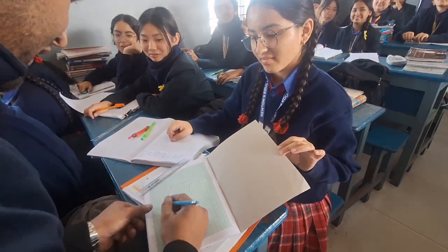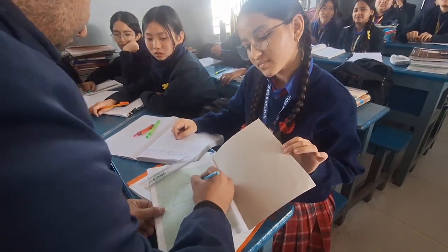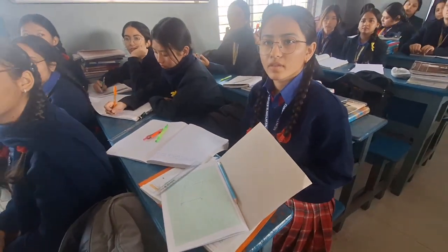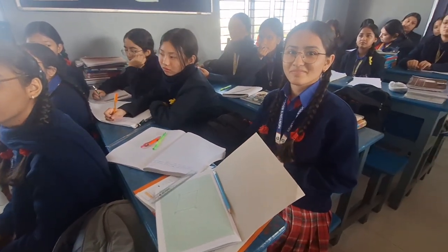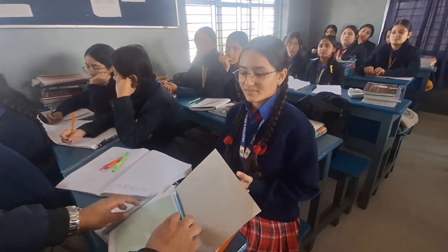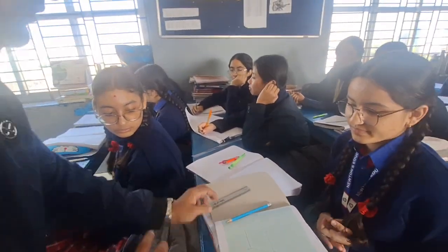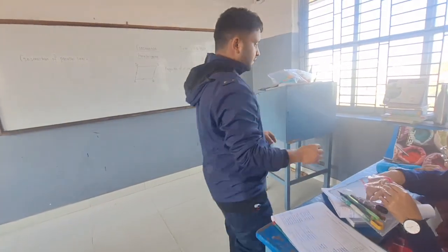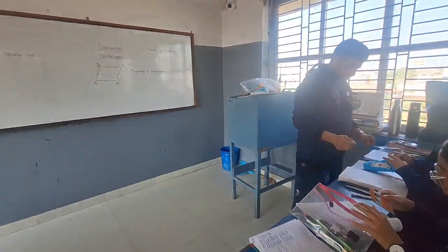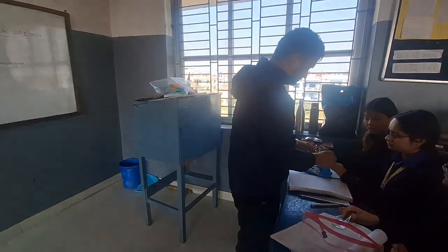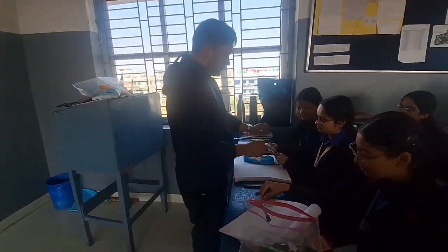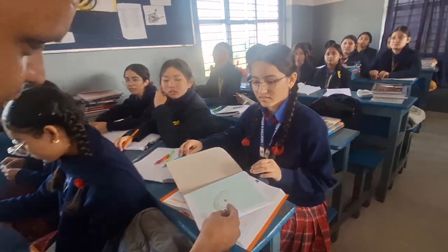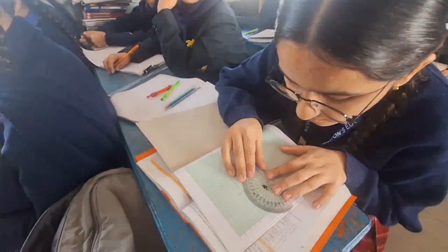Okay, it looks like a parallelogram, right? Let us name the vertices A, B, C, D. Now if you have a graph paper, you can draw in your copy. You can take help from your friend. You can cooperate with each other so that collaboration works properly. Now, do you have a protractor? Yes, sir. With the help of the protractor, Sujanika, kindly measure the opposite angles and tell the conclusion.